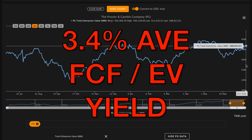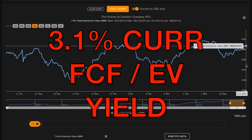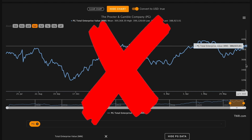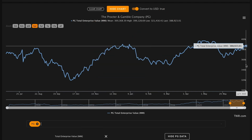On a current basis, Procter & Gamble produced $12.2 billion of free cash flow in their last 12 months. When that's divided by their enterprise value, we get a 3.1% current free cash flow to enterprise value yield. Both of those are coming in slightly below the yield of the 10-year treasury, meaning they're down from the risk premium we'd be seeking. Coming in all the way at the end here, for Procter & Gamble, this is our first and only X of the day on metric number 6. Don't just throw this business out. We still need to estimate a fair value per share.